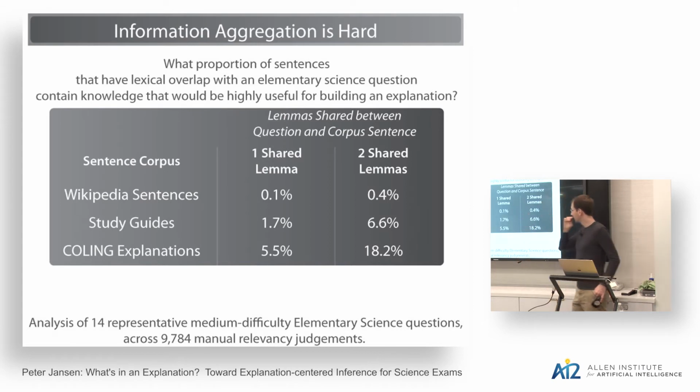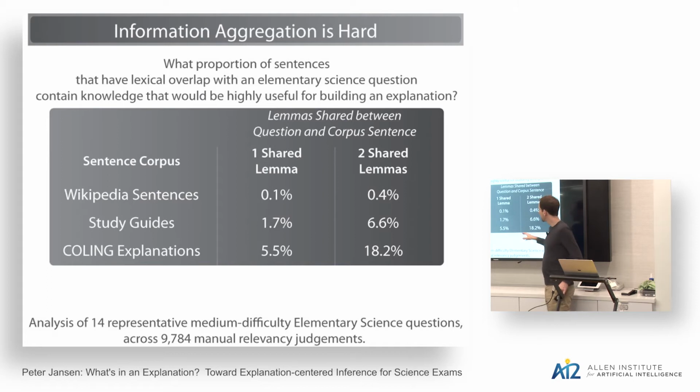What I ended up finding out is a couple of things. First is sort of obvious. The more shared words you have in common, the better the sentences are going to be for your task, which you might expect. But the more important thing is how very low this estimate is. So if you're just grabbing Wikipedia sentences, only about 0.1% of them are useful for the task. And a lot of the time we use Wikipedia because it's open domain and it's very large. For study guides, only about 2% of them.